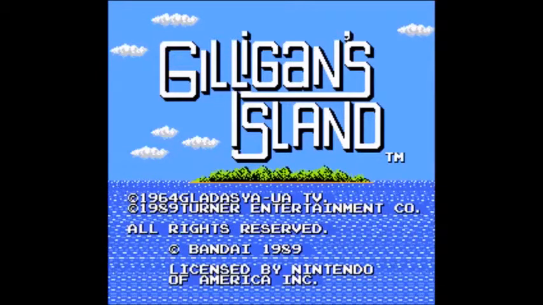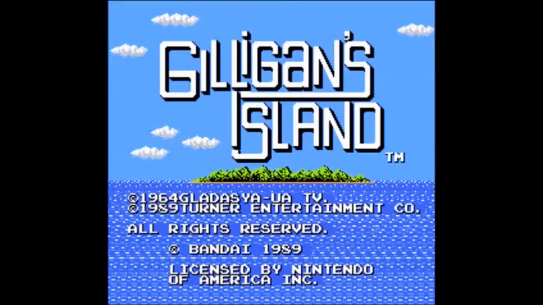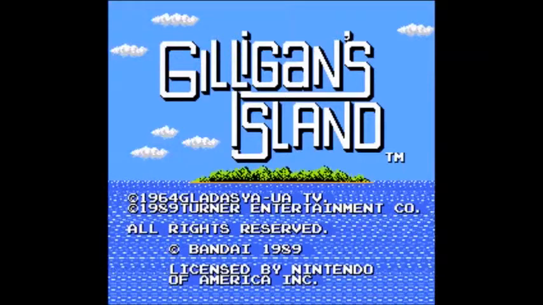Oh, viewers, it's fun when the box art makes fun of the game a little bit. This is The Adventures of Gilligan's Island, which would lead you to believe that the island is actually going on an adventure. This is not the case, as when you start the game up, it simply says Gilligan's Island.